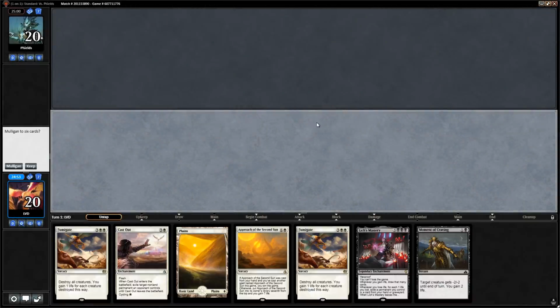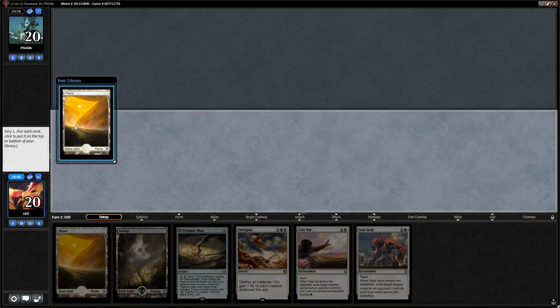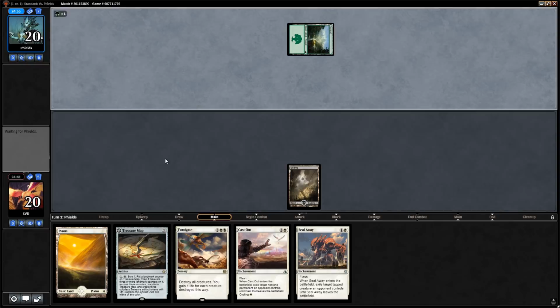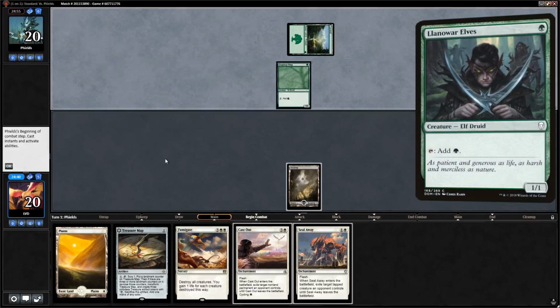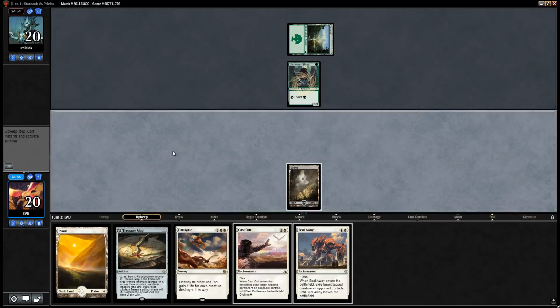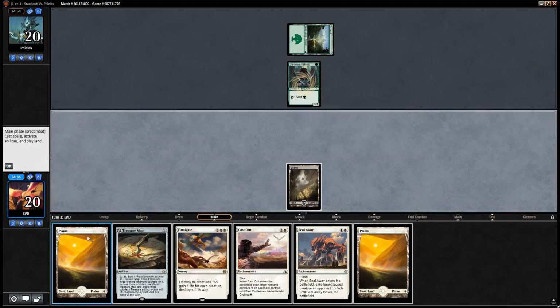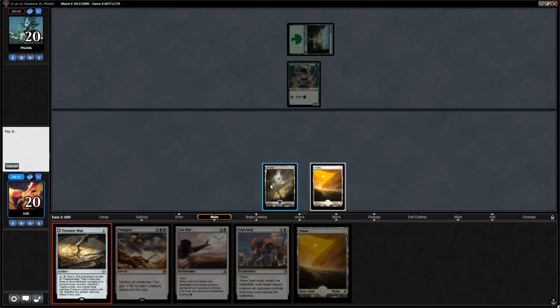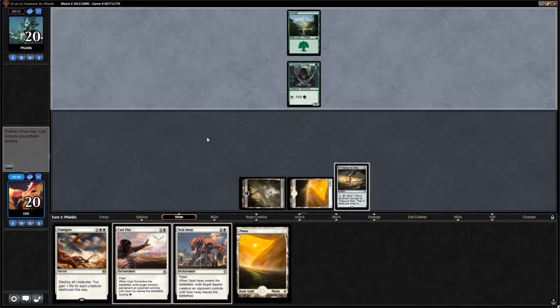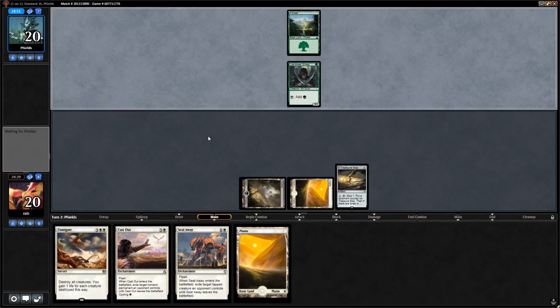Alright, we're on the play, and unfortunately can't keep a 1-lander. Alright, I'll keep this, and yeah, keep the land on top. Turn 1 Llanowar Elves, so could be in trouble if they have a turn 2 3-drop that's relevant here. But we're just playing a Treasure Map. And then maybe scry on upkeep next turn, and then we can still Seal Away.